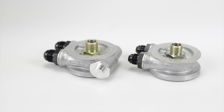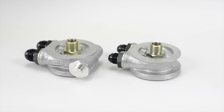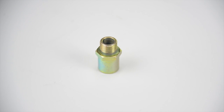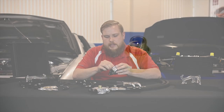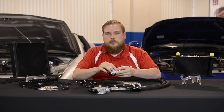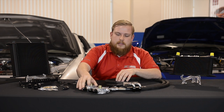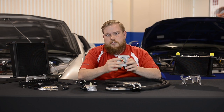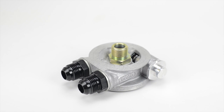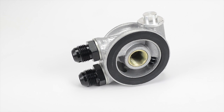Another favorite part is the sandwich plate that we use. The thread pitch on this is for the factory Nissan oil filter, whereas some other kits on the market require you to use an aftermarket or different brand oil filter, which takes away from the products you have to purchase — you have to source your own filters, buy something unique, and there's a chance of getting that mixed up with the wrong product. We also offer a thermostatic sandwich plate, which is really good for street or daily driven vehicles. It helps you get those oil temperatures up to operating spec so you're not running down the road with oil that's too cold and not flowing easily through the engine.